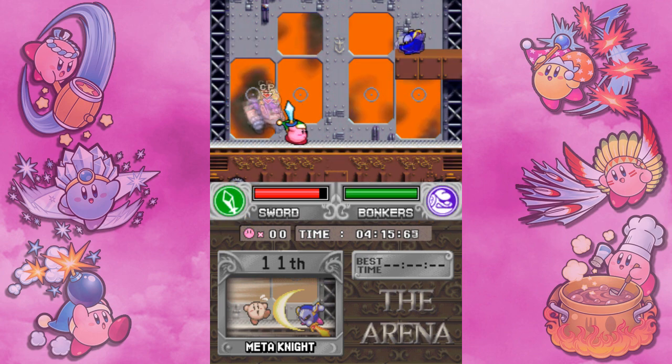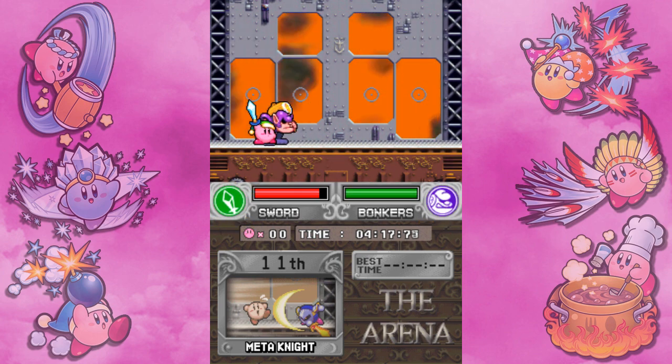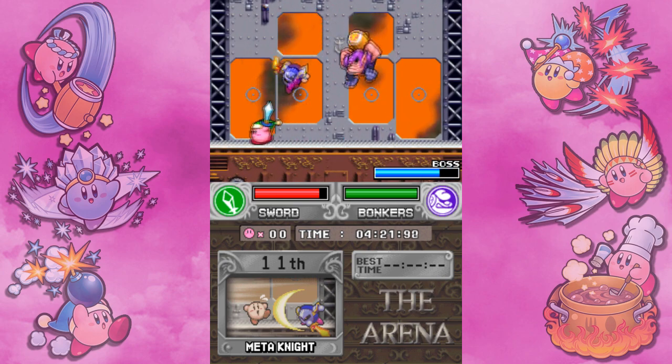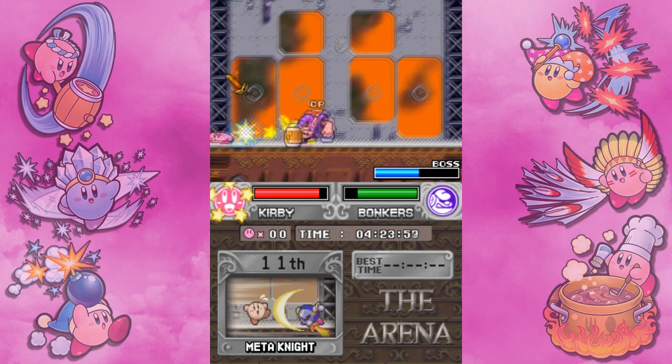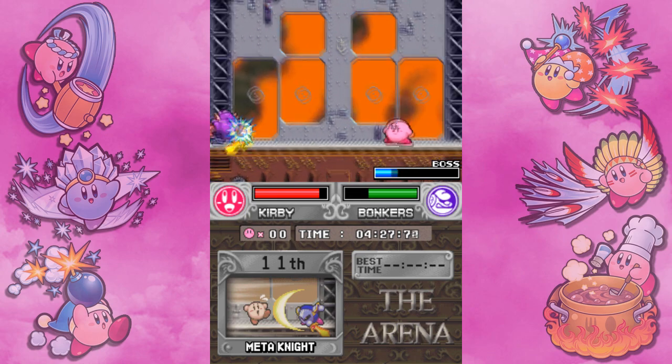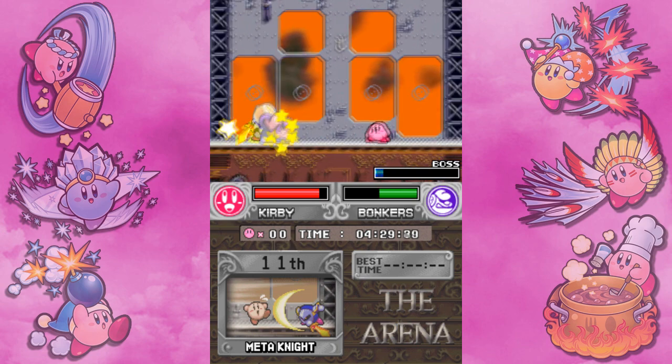Now with this boss fight, you have to go up against Mennonite, and he's going to require you to use the sword. So what I'm going to do is use the sword, use the hammer to make it into my partner's ability, and then once this boss fight is over, I'll switch it back. Or you know what, I'll just switch it now. There we go. Watch out, Bonkers! There we go, okay.